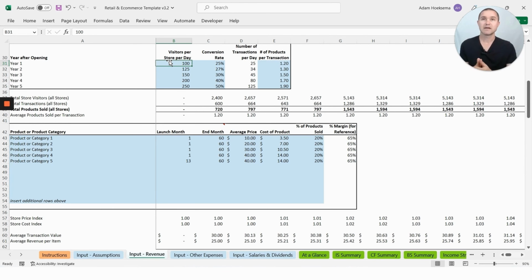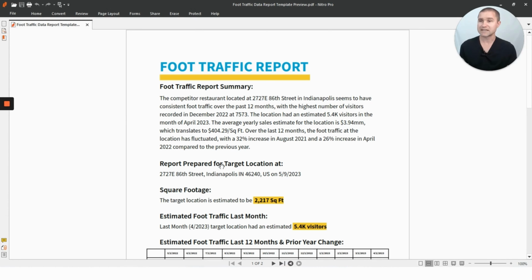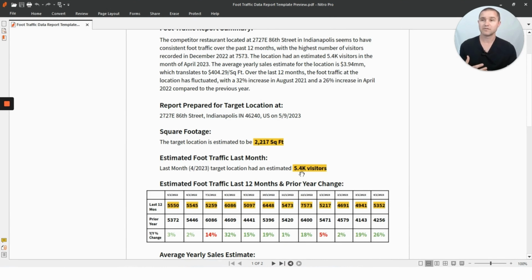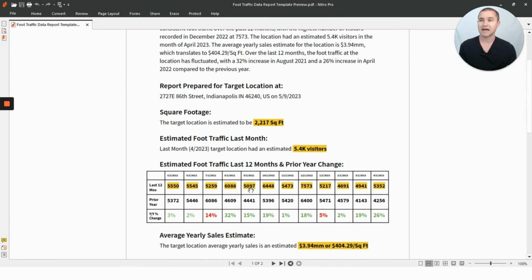So we have partnered with a company called Advanced Research that allows you to pull some foot traffic reports. And there are some other places you might be able to find on the internet if you do some Google searching, trying to get free foot traffic estimates for a particular location. But just as an example, with this foot traffic report we can put in an address and get an estimate of the number of visitors to that particular location over time. You can see over the last 12 months down here how many visitors are estimated to be at this particular business each month.